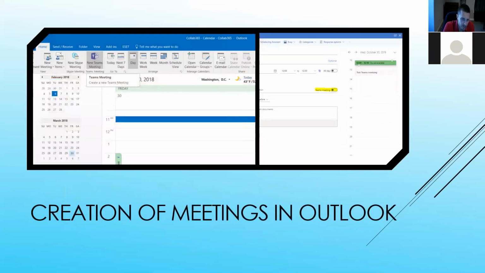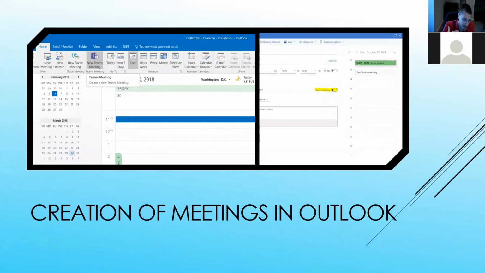If you have Outlook open, like I do all day, every day, because even though I chat a lot in Teams, I still have a lot of client interaction over in Outlook. If I am in Outlook, they made it very, very easy to just simply go to your calendar. If you have a newer version of Outlook, go to your calendar and just click New Teams Meeting.